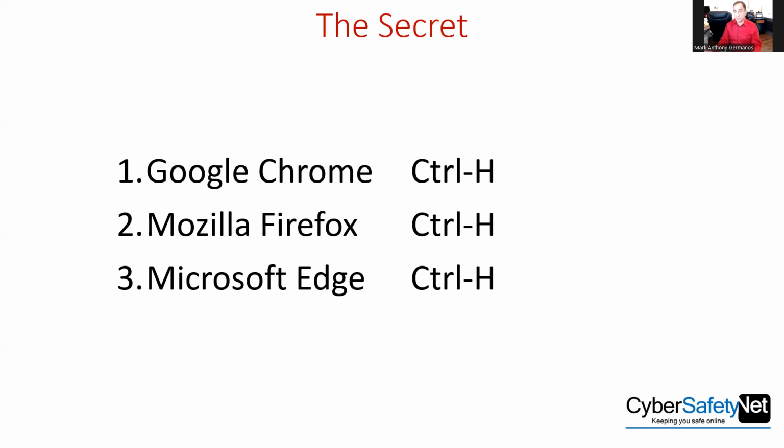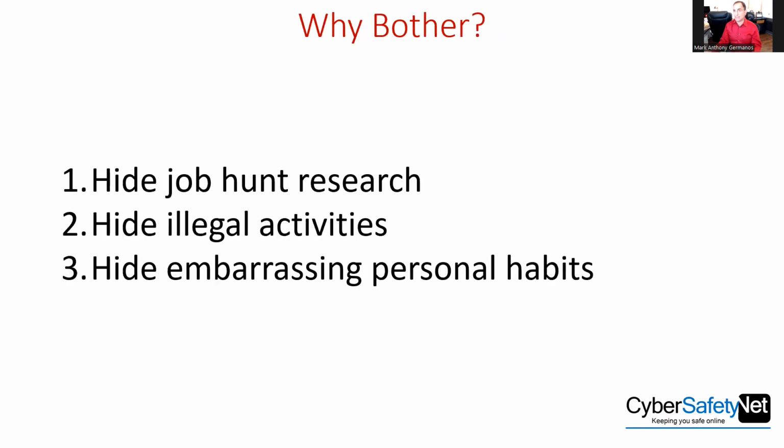I have a short video coming up that I recorded in Chrome. But first, we'll talk about why we want to clear the history in the first place. I thought of three possible justifications. One is you might be doing something illegal. Two, you might be running a job hunt at work, which you're not supposed to do, to get back to work. And number three, you may have some embarrassing personal habits.